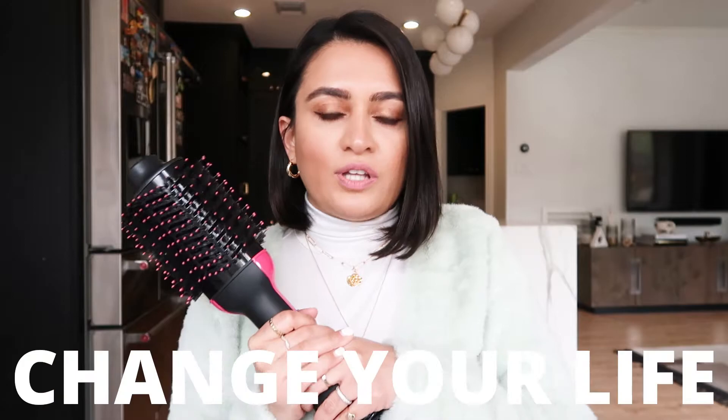I use this bit to rotate my hair to give it a nice inward curl that I'm obsessed with. I think this is under $100 — around $60. Everything I'm talking about will be linked in the info box below. This will change your life. I do my hair with this in probably under five minutes, partly because I have fine, short hair. In the winter in Houston it's not humid, so my hair stays in place and I don't even need a straightener.